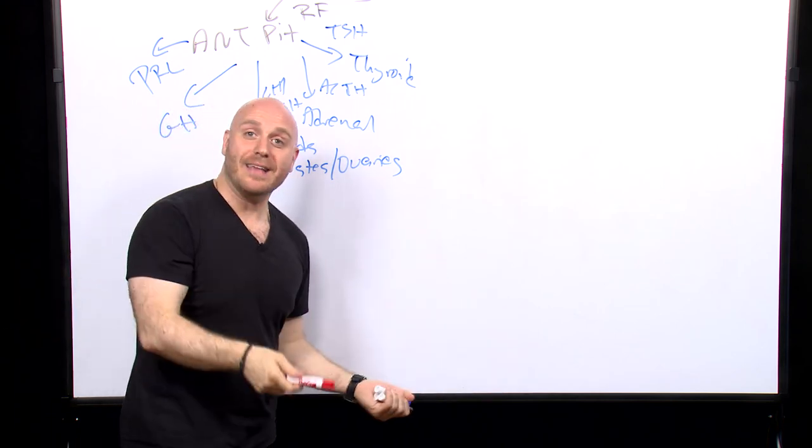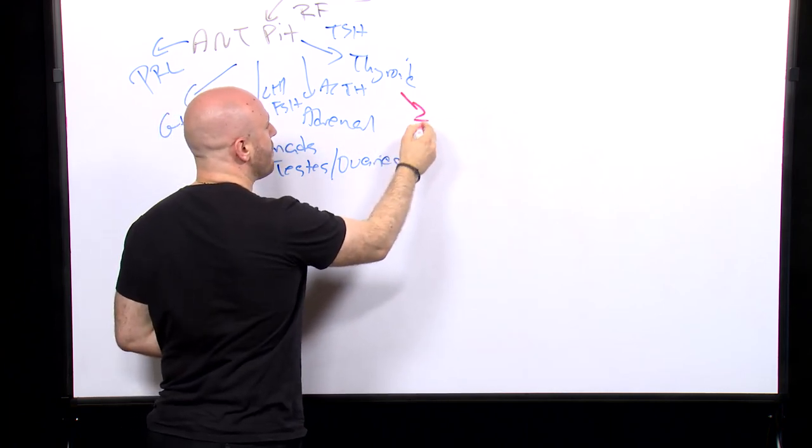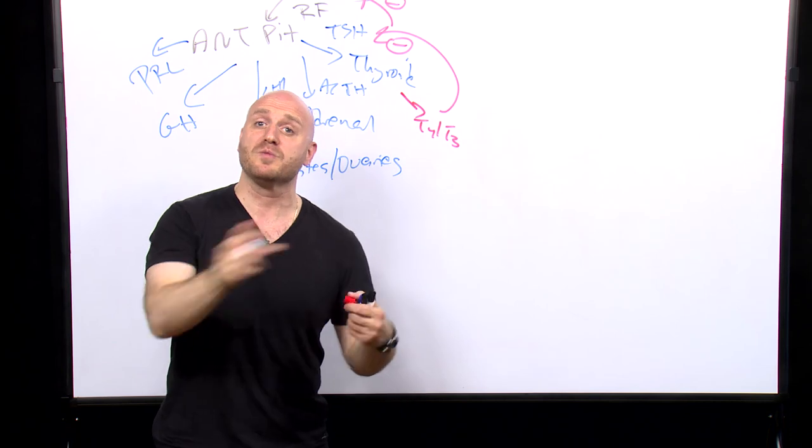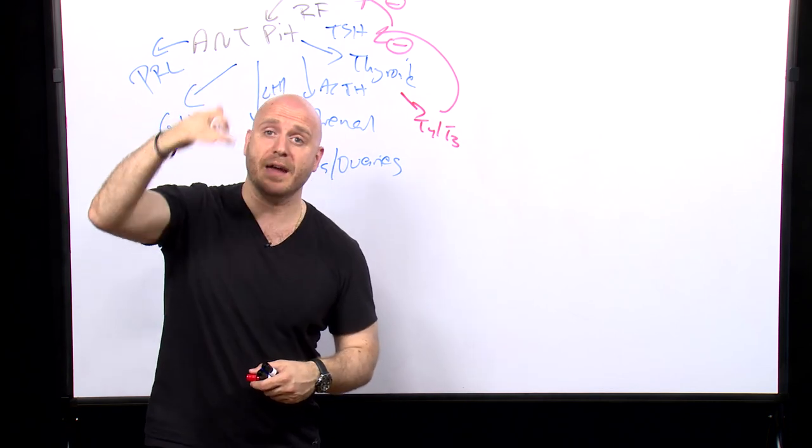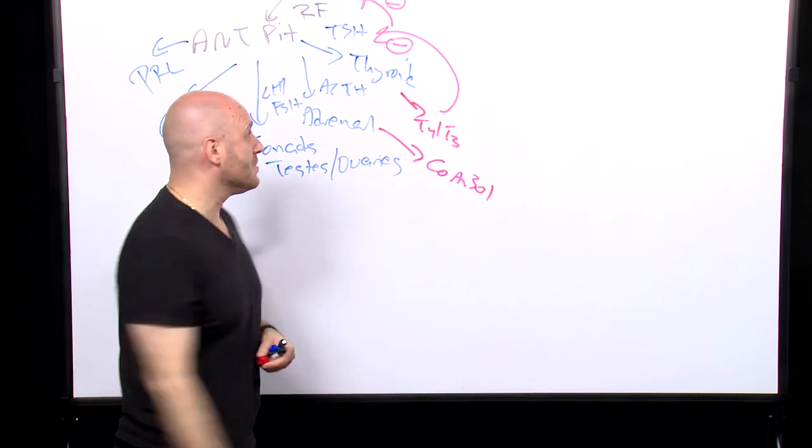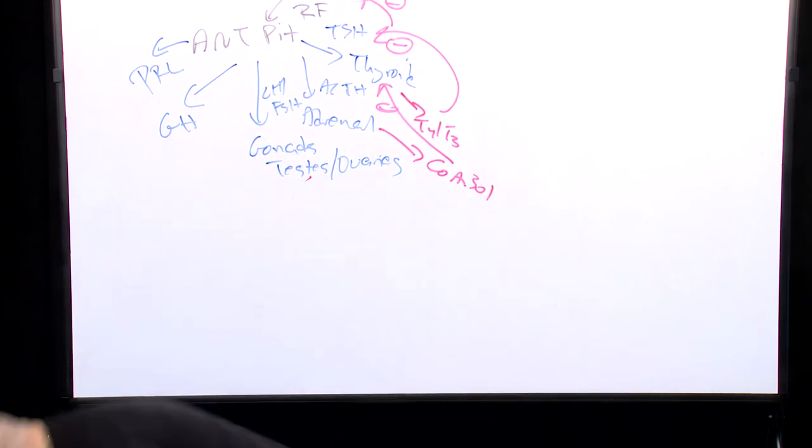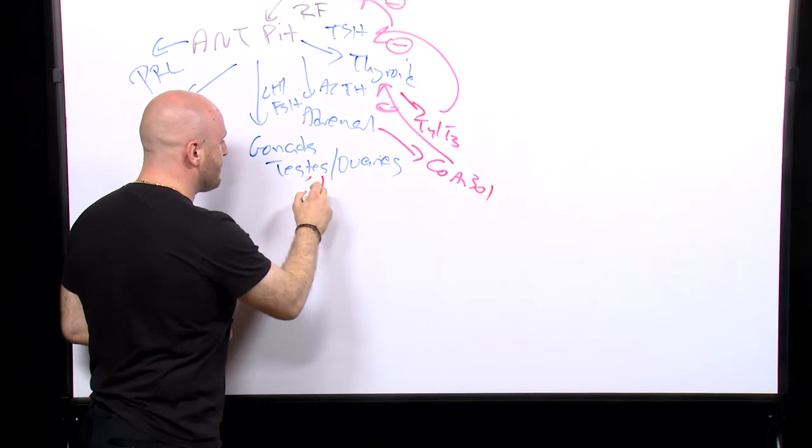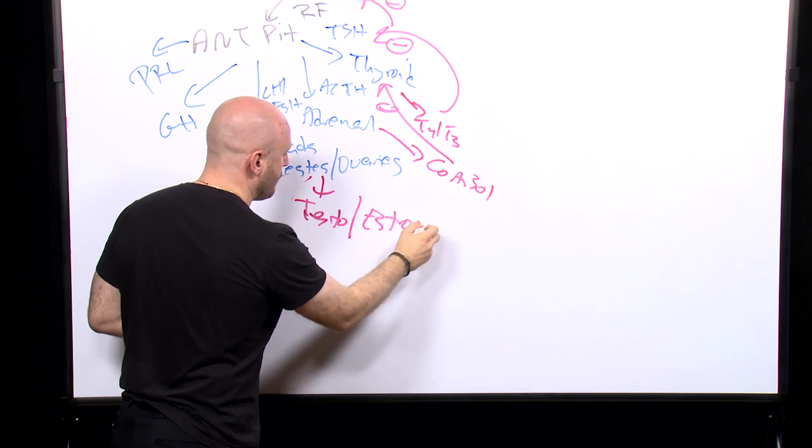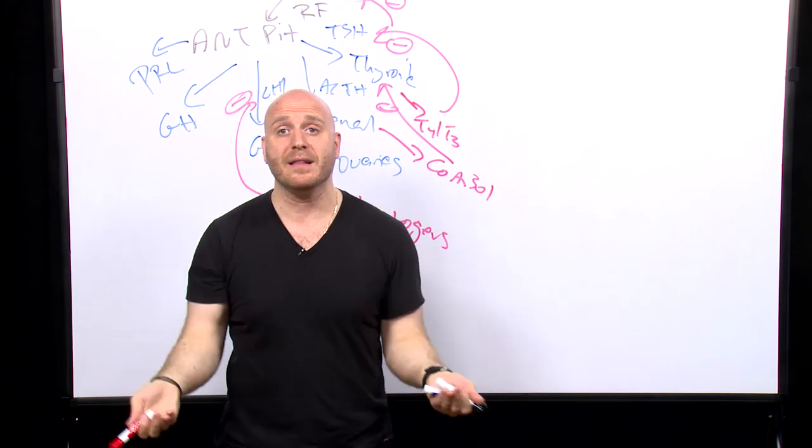So how does wifey know that the garbage was taken out? Feedback inhibition. Thyroid makes T4 and T3, which then goes back and inhibits TSH. Also inhibits the hypothalamus too. Feedback inhibition goes both ways—both levels—the anterior pituitary and the hypothalamus. The adrenals make cortisol as well as all the other adrenal hormones. Goes back, feedback inhibition. Testes and ovaries make the sex hormones—testosterone, estrogen—which go back and inhibit. Feedback inhibition. And therefore you have your balance and your axes.